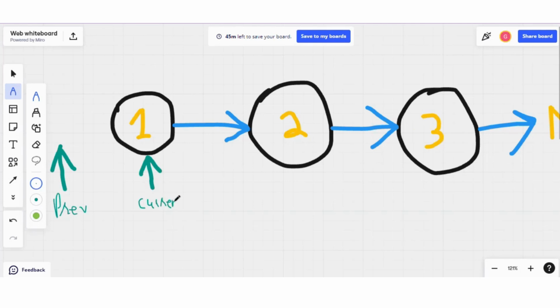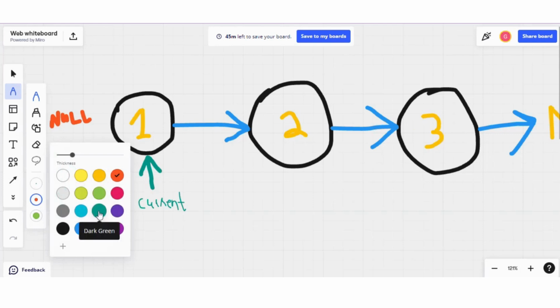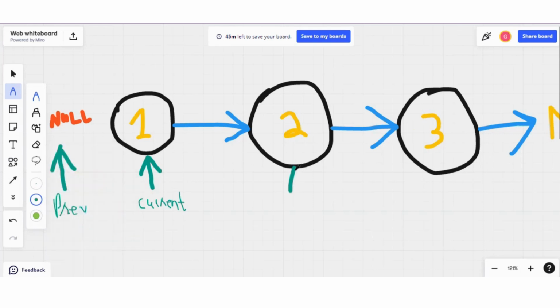So given these 2 pointers, how are we going to solve this problem? Let's use the red color now. Given we need to reverse the linked list here, we're on the current pointer here. The previous pointer is pointing to the null value, considering it's not pointing to anything. So there's nothing we can do here. What we'll do is shift the pointers. A new pointer would come and point here. This is going to become the new current pointer. The C is marking that.